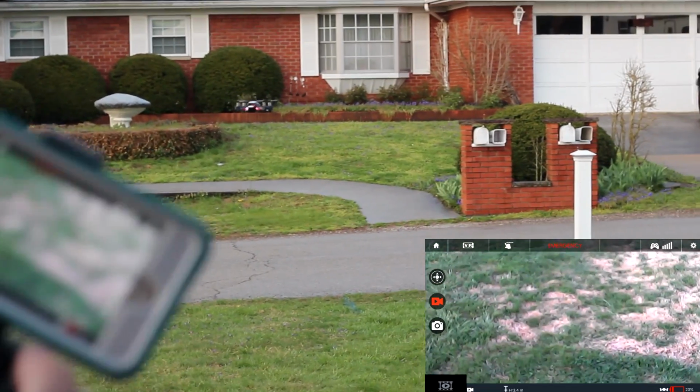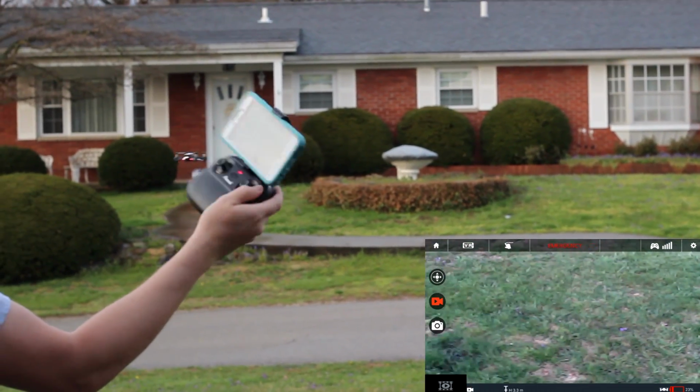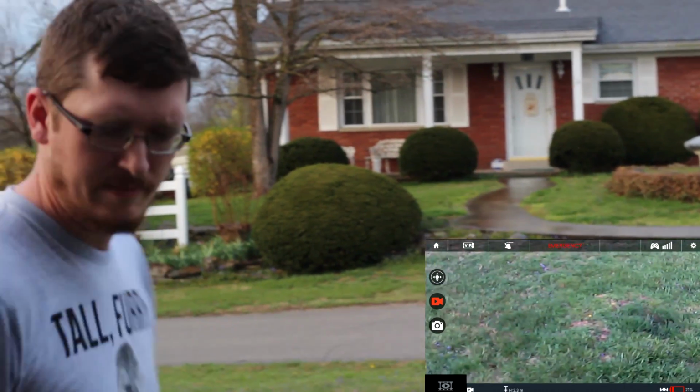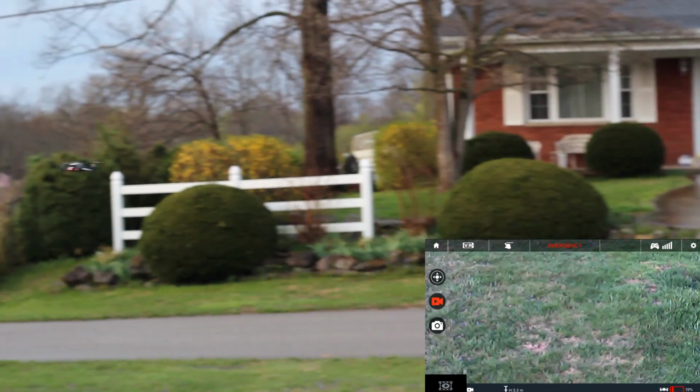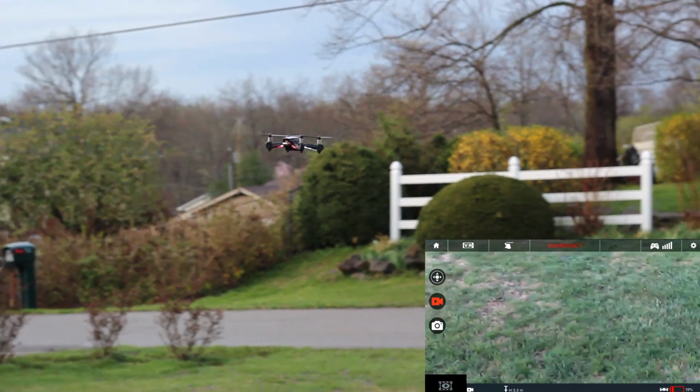It has the chip clip phone holder, so it actually holds bigger size phones, which is nice. And then the drone. And the phone holder is optional. You can just take that off very easily.